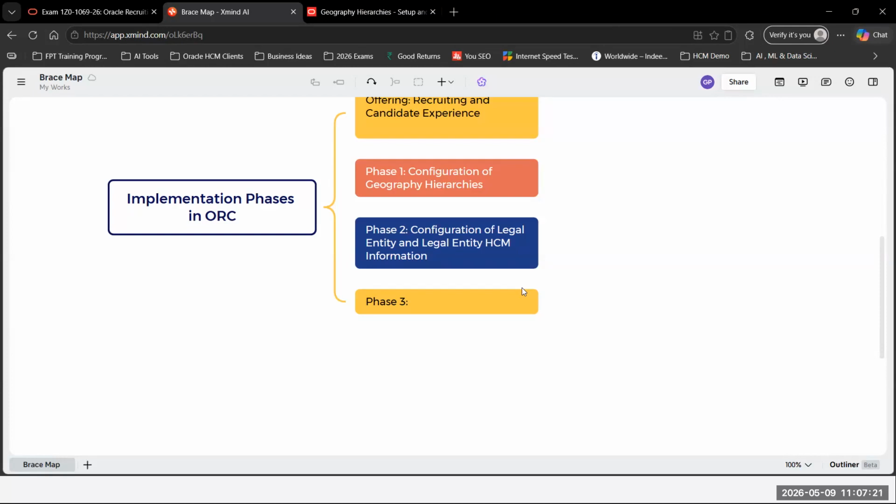The main objective of ORC is recruiting, to hire employees. That is the main business purpose they use it for, so they don't implement any other module. They implement only ORC to see how the Oracle applications are useful for that particular business purpose.